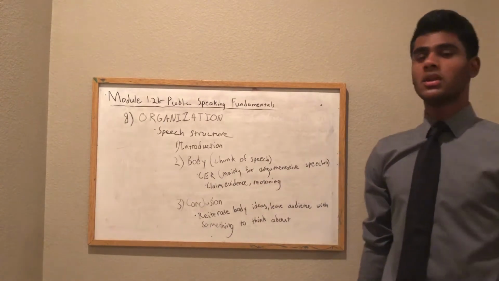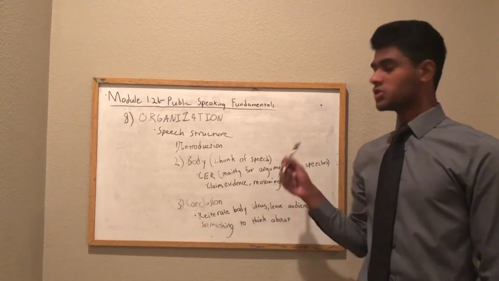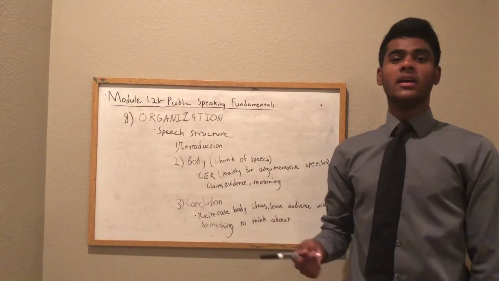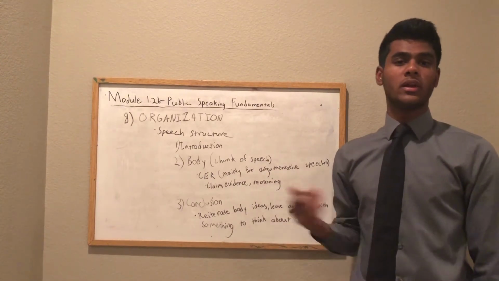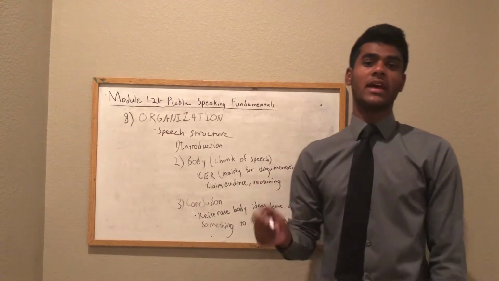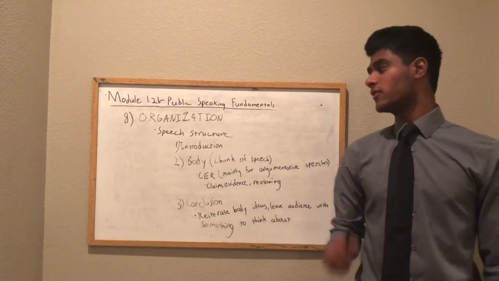There's three main parts to your speech structure, which is the introduction, the body, which is the chunk of the speech, or as I like to call it, the meat of the speech. And then finally, the third and final part of speech structure is conclusion, right? You want to reiterate your points, and you want to leave your audience with a lasting impact. You want to leave your audience with something to think about after the speech.